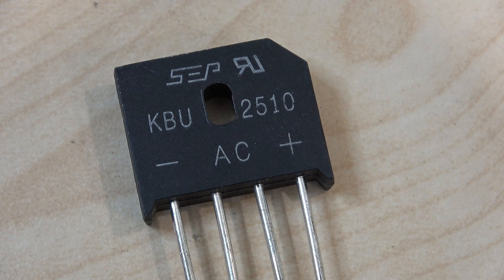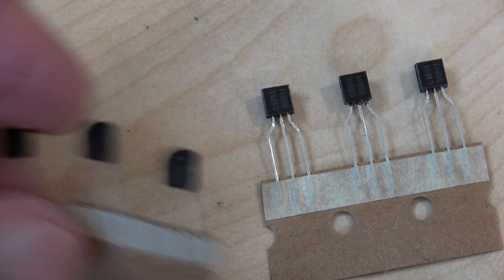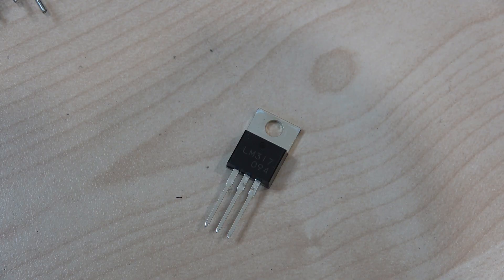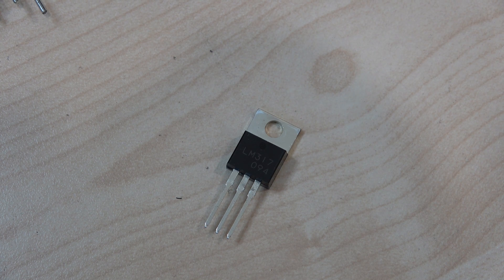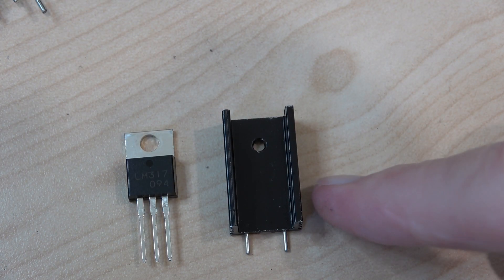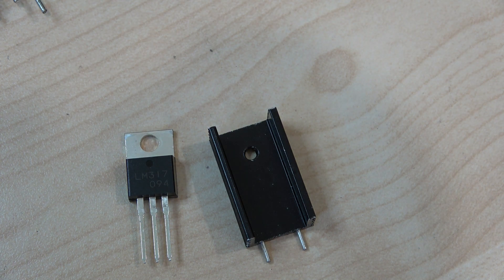This is the main bridge rectifier with a claimed 16 amp rating. There are six small transistors which are CA 18-15 — not sure what they are at this stage but we'll have a look presently. There's also an LM317 which is a 17 volt regulator, used for the speaker protection circuitry as were the transistors. It also has a very small heatsink which is almost useless, but I suspect it's only going to supply about 50 or 60 milliamps for the relay, so extra cooling probably won't be required.